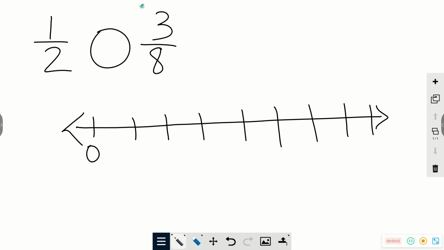For today's homework assignment, students will have to compare fractions on a number line. So we have two fractions here. We have 1/2, and we have to compare that to 3/8. The only way we can compare these fractions is to create like denominators. Now, there is a number line provided for them on their homework.